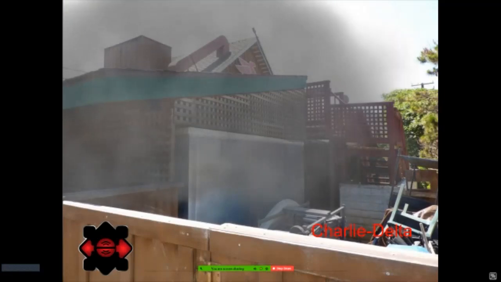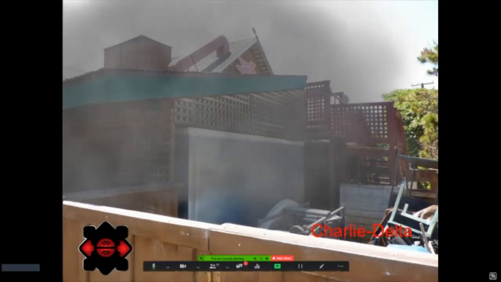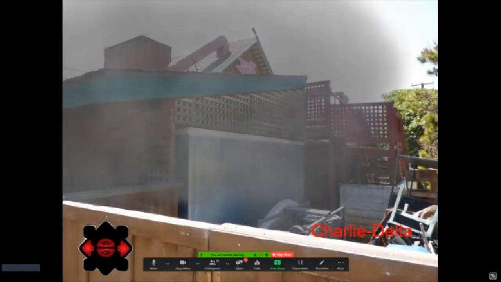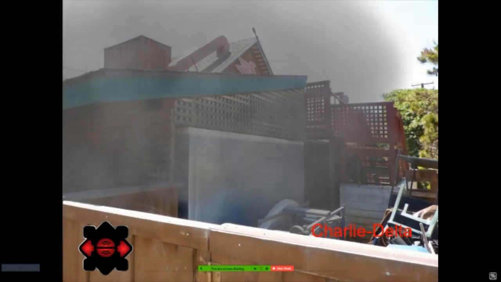Okay, so maybe this is the Alpha side. We're attacking from here. The Bravo's back over here, and we're looking at the back. I'm not expecting a whole lot of people coming out the back of this unless there are people in the kitchen working. That could totally be possible, and they maybe get stuck back here. See the hinge right here on the bottom of the gate? So they could maybe work their way to this gate on the Charlie Delta side and flee that way.